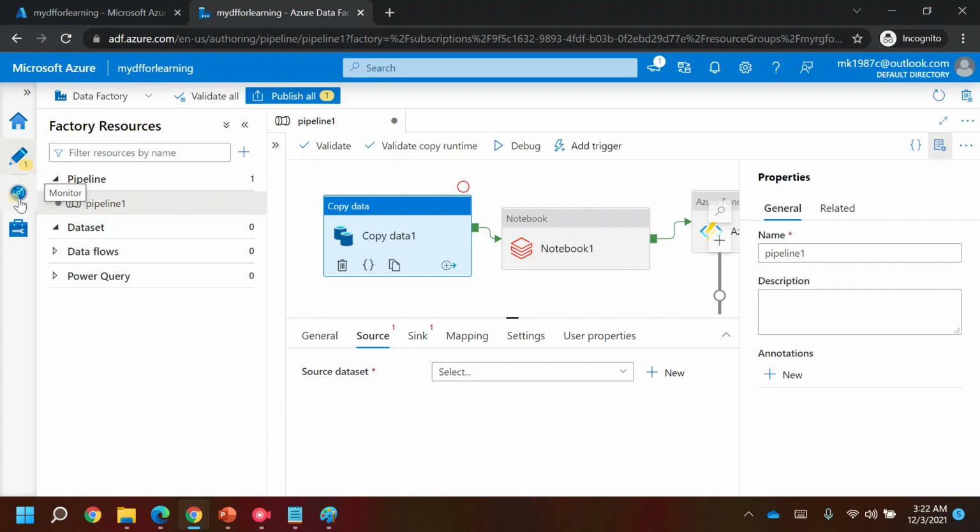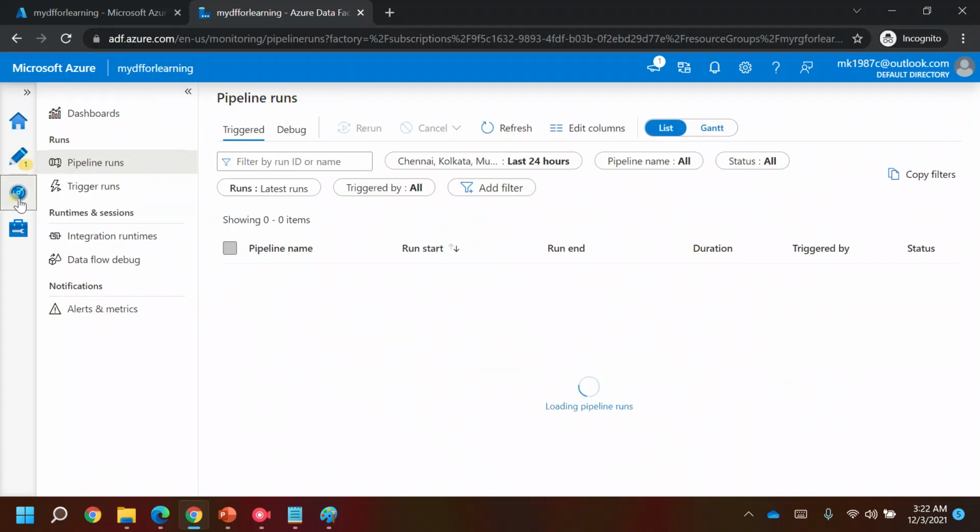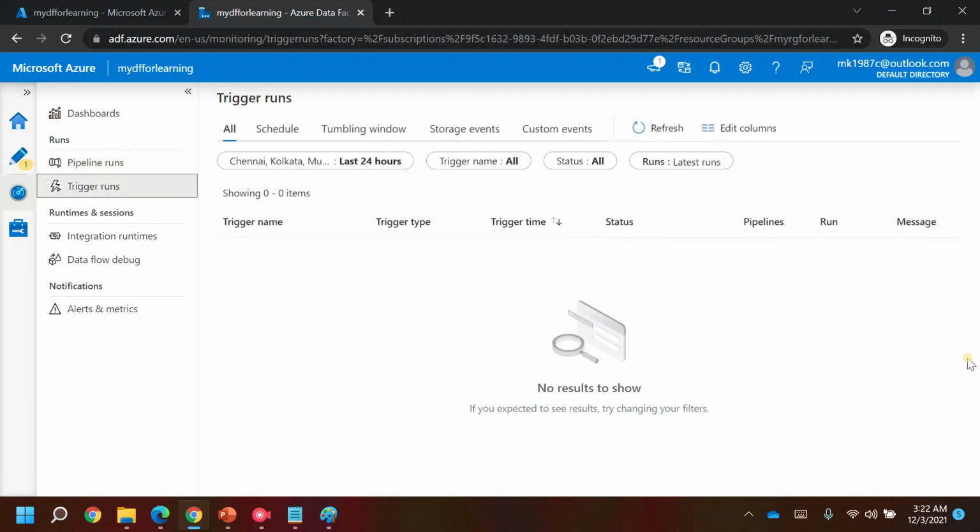Now let's talk about the fourth concept in Azure Data Factory. This is called a trigger. Triggers are basically used to run the pipeline, right? Based on some schedules or something. So basically it will trigger your pipeline whenever you want.